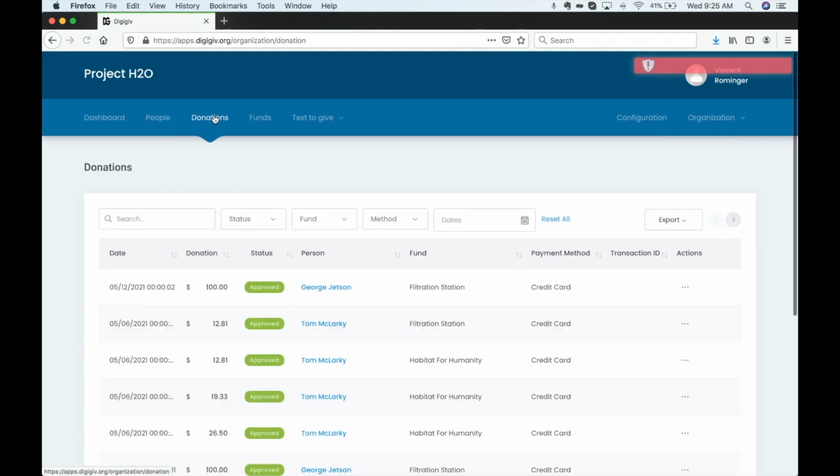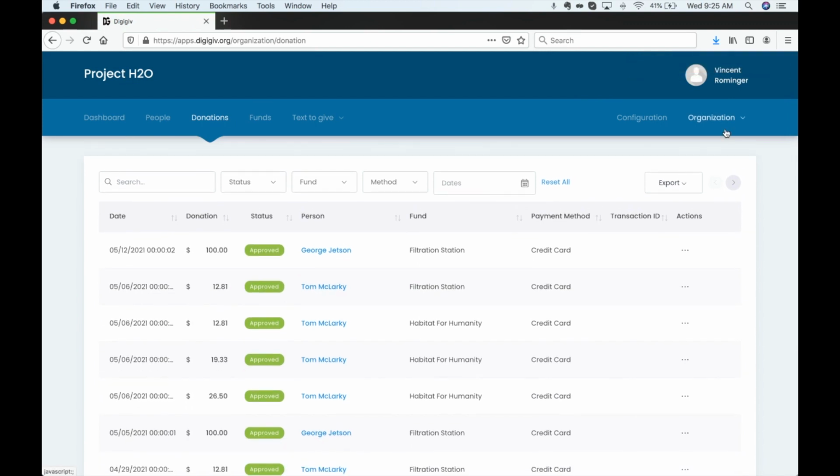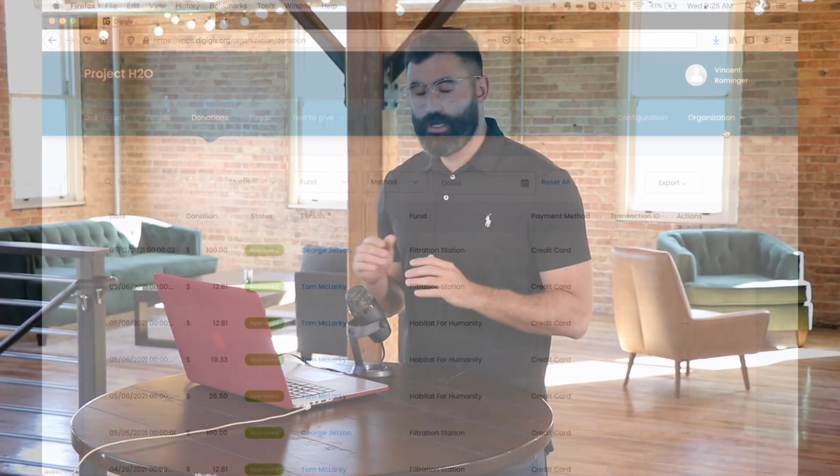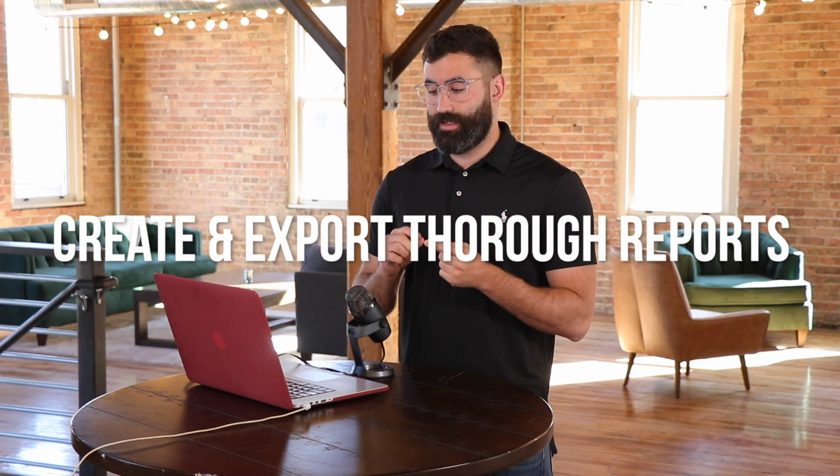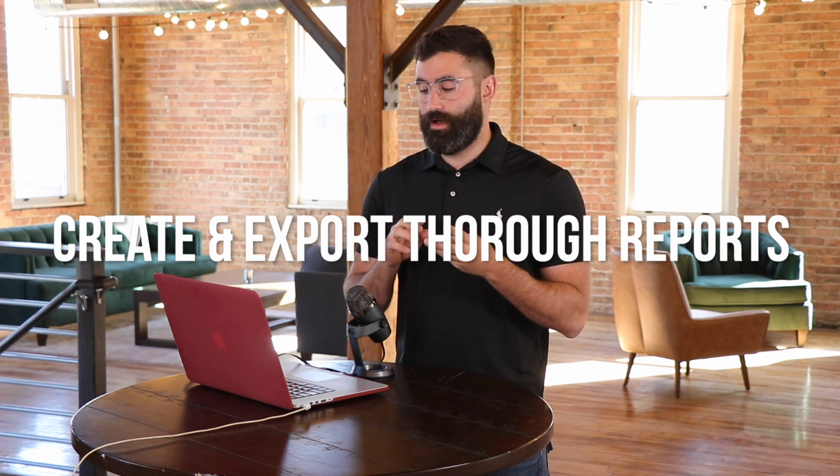So the next thing I'm going to take a look at is our donations table here. As you can see, our donations table is going to be just a quick rundown of all of the donations that have come into your ministry. So the donations tab is going to be super helpful for your ministry, because what you guys can actually do here is create reports based on things like status, fund, method of which it was given, time frame in which it was given. We can actually export these reports for your administrative team. So we can create any sort of report that we want. We can cross-reference those. If we want to look at just the specific month, we can do that. But let's take a look back at the dashboard, and I'll show you exactly how that works.